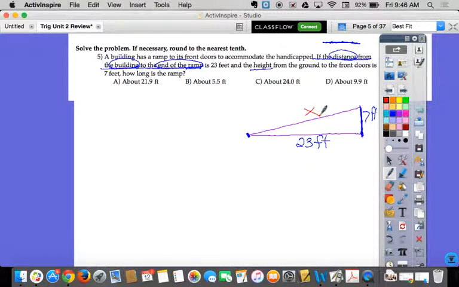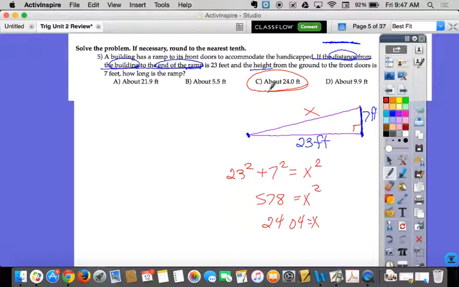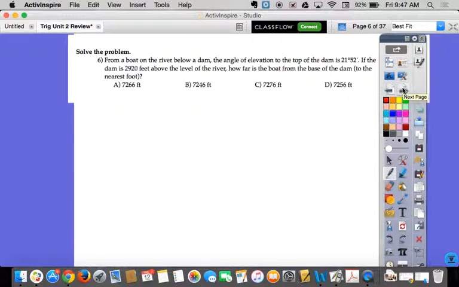Your trig was used in drawing that picture. There's no trig used in solving this, because this is a Pythagorean theorem question. That's a right triangle. You're assuming that these things are perpendicular. So 23 squared plus 7 squared equals x squared. So just type it in like that. 23 squared plus 7 squared equals, and you don't have to write all this, but just so that you can keep up with what I'm seeing, I get 578, do square root of your answer, and I get 24.04 is x, and that's going to correlate to option C.